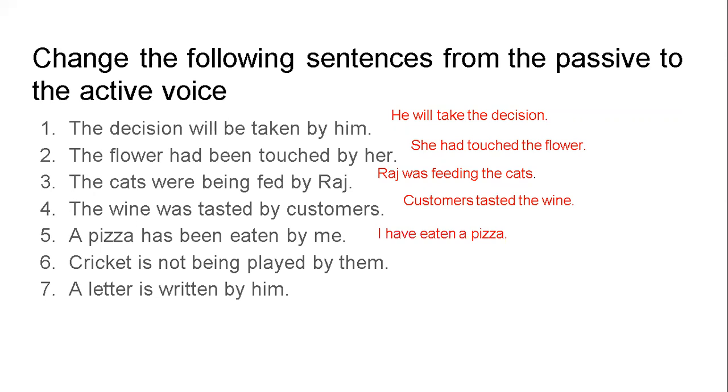Cricket is not being played by them. They are not playing cricket. A letter is written by him. He writes a letter. Tell me, did you get at least six right? At least six. If not, like I said, please go back and watch the video all over again till you know every part of it very well.